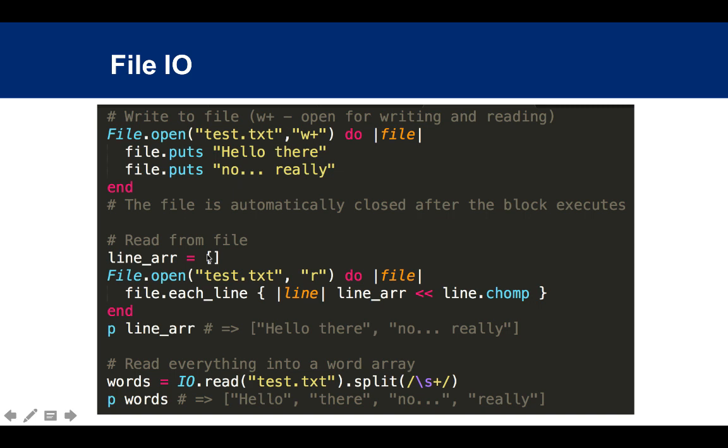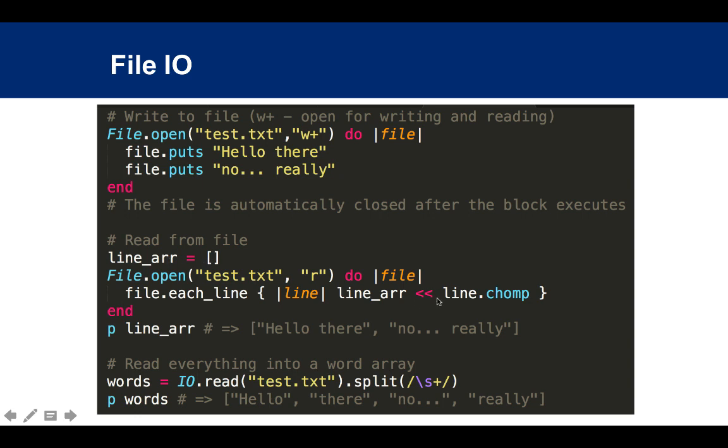If you want to read lines from a file, it's the same thing. You specify this for reading, and the file, you could say each line. For each line in the file, have a block where the line becomes your block parameter, and then keep adding lines to the line array.